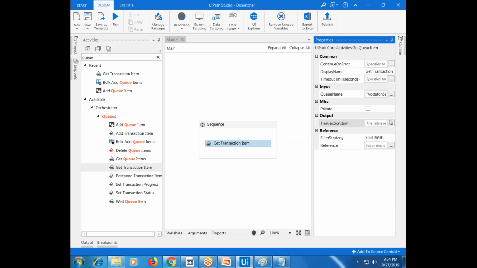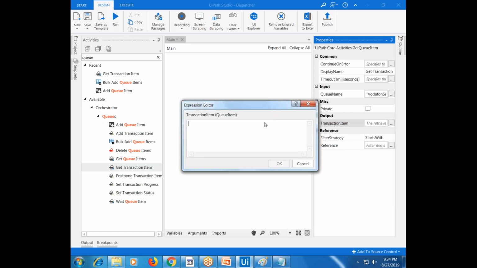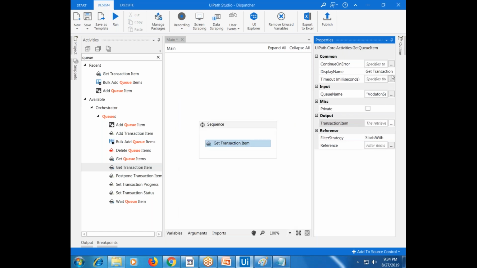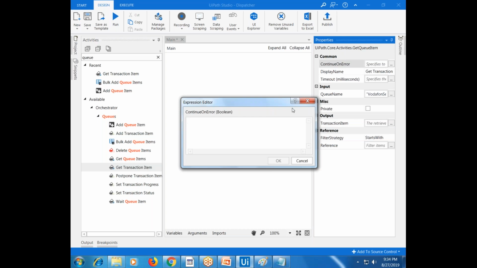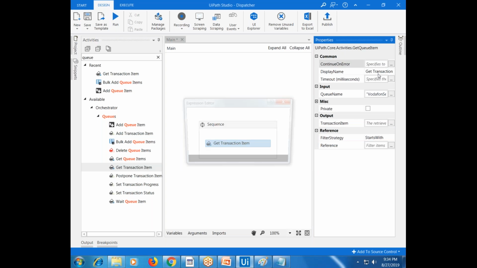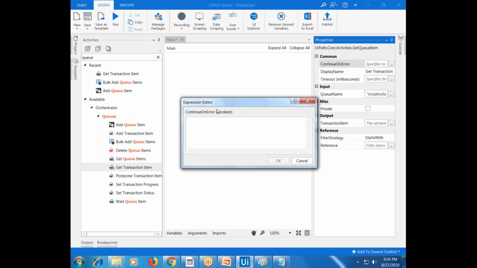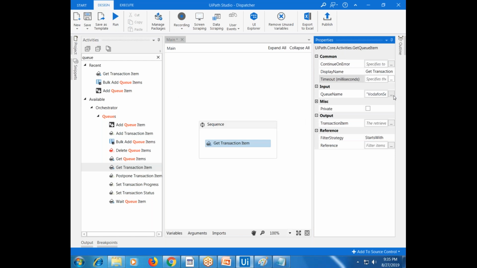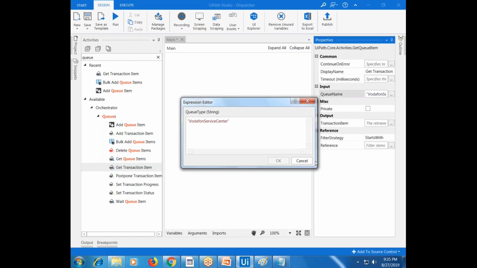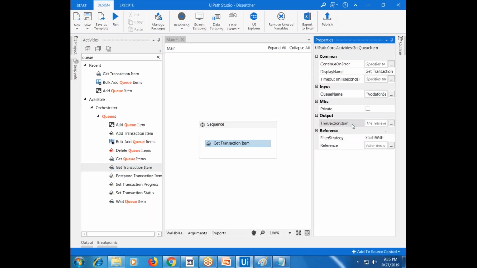Here it would be an ID. Here we can see there is a simple thing. It will tell the type. If I click on this one, it is a Boolean type. If I click this one, this is an integer 32 type. If I click this one, what type is this? String type. If I click this one, this is the output transaction item. So what is the type now?